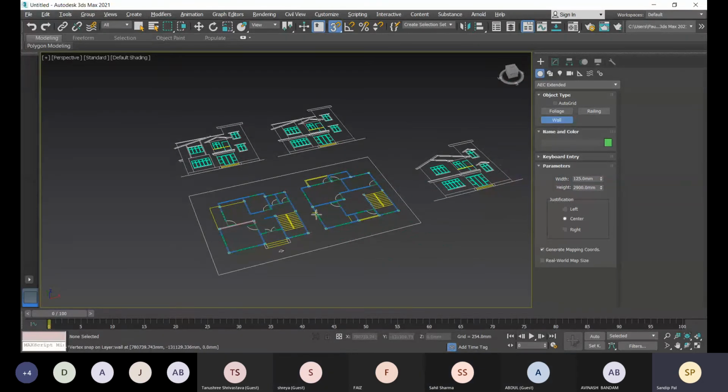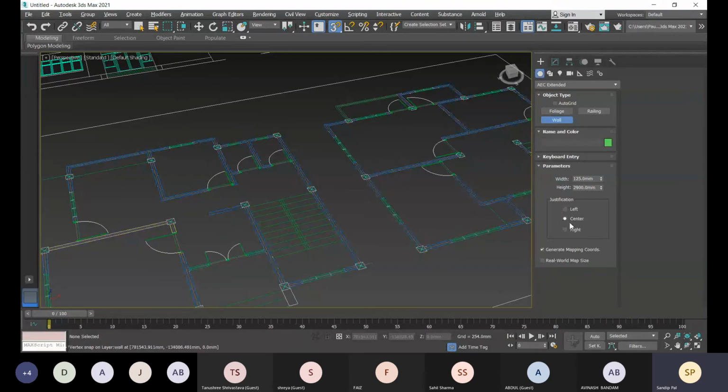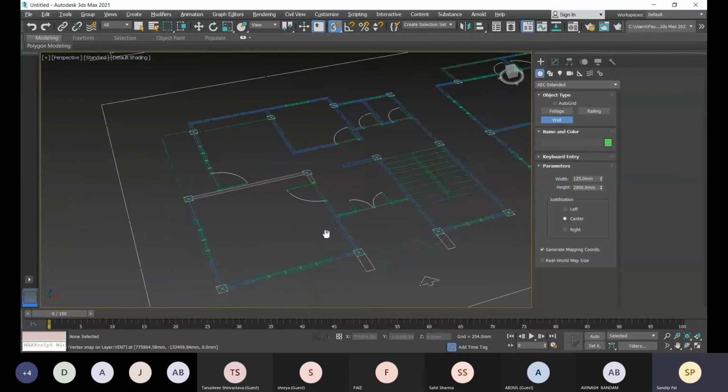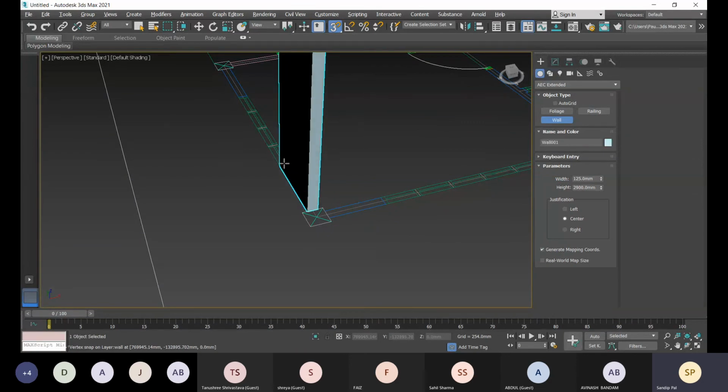Okay, thank you guys. All right, so let me show you this wall. I have this center line, so I can go with the justification center. See, I'm specifying the first point at the center. Now I'm getting this line and I'll specify this center.